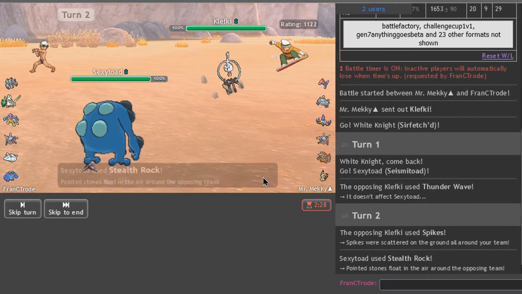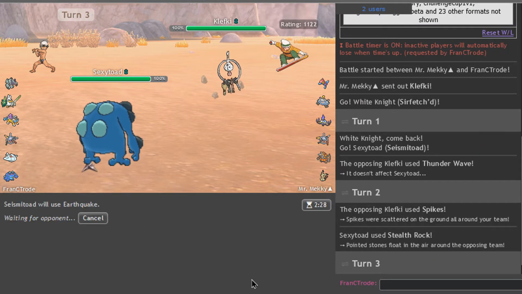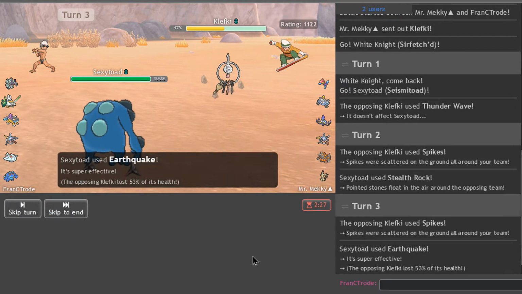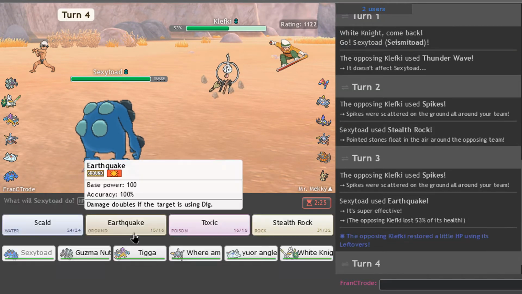So this is quite good for me. Yeah, he can set up Spikes if he wants. If he does it, I'll end up doing the same. I don't think he has any defogger around.